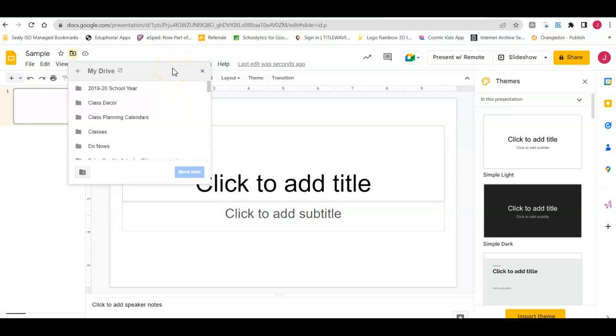If I want to move it to a specific folder, I'm going to go to one of the folders I have down here, and I'm going to click the arrow, and it will take me to whatever folder I want it to. Maybe I just want to save it in my general classes folder. I would click this blue button down here and move it here. If I want to create a new folder within my classes folder, I would click this button right here to create a new folder and save this slideshow in that new folder.